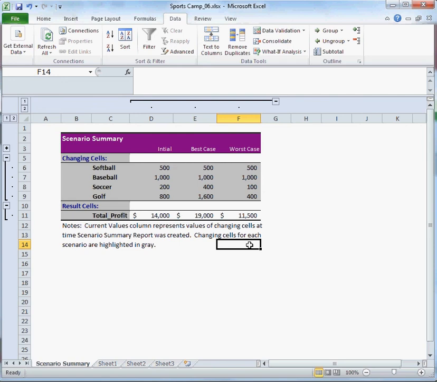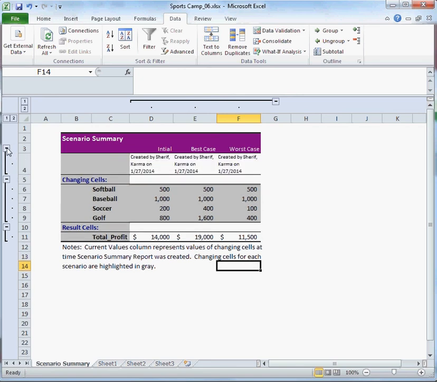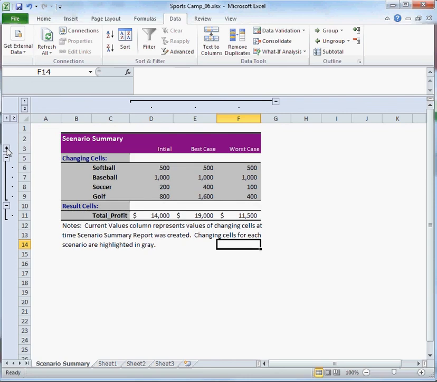So you can see the three cases only. Now you can see these are like the expand buttons.